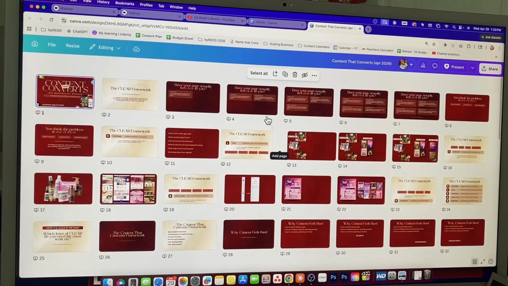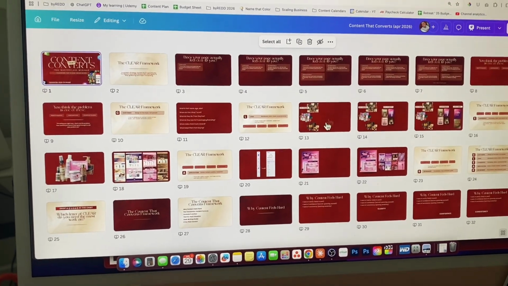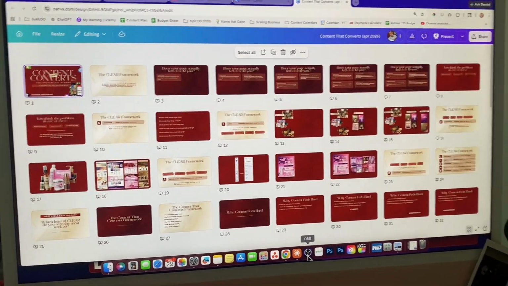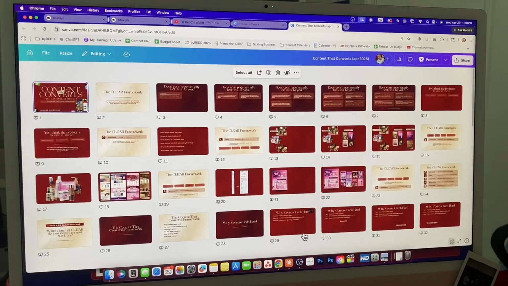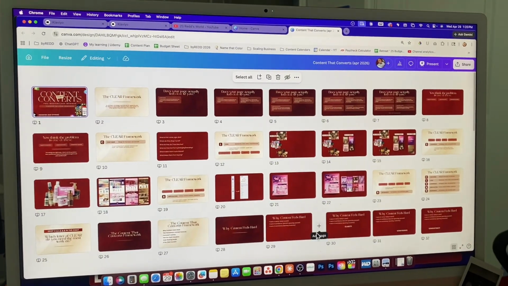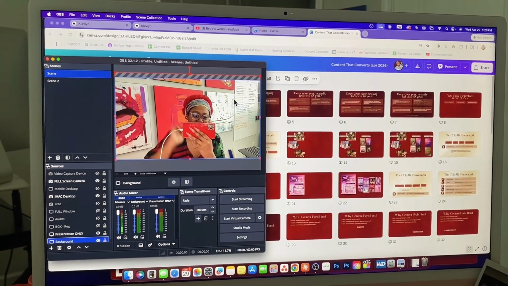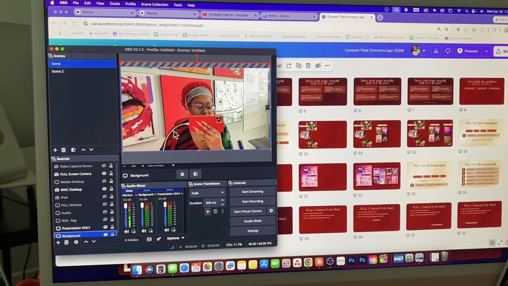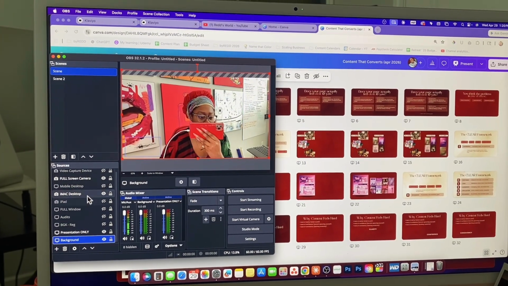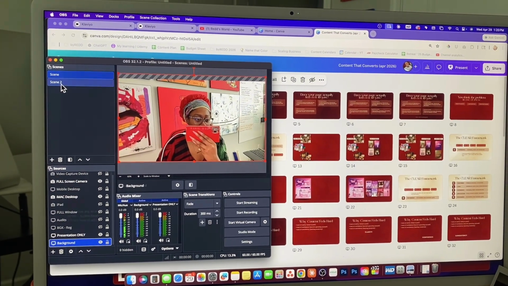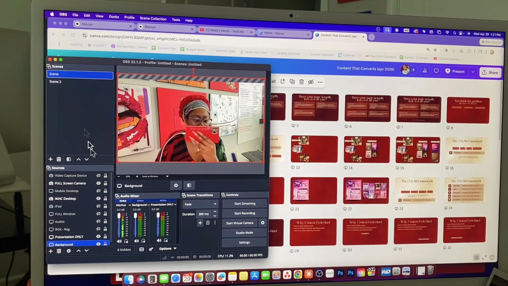So if you were not able to join, you can watch the replay. I'll put the button at the top right here. And I learned how to go live literally just like 2 weeks ago. So I'm going to have to do a more detailed video on how I set all this up. But I downloaded OBS, and as you can see, that's me with my phone recording right now. So inside of OBS, I created all these different scenes. Now I could have created very different scenes, but I just have it all on one scene.